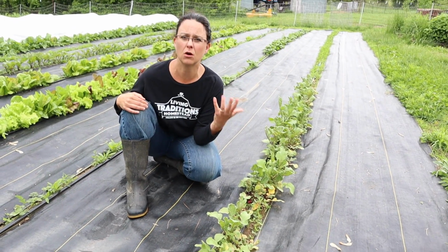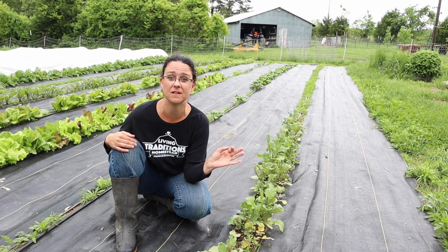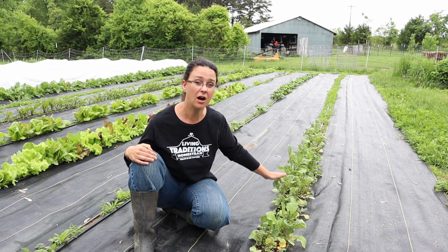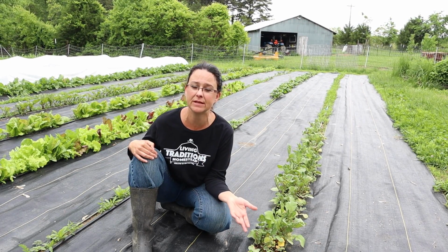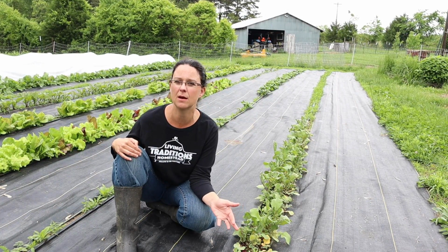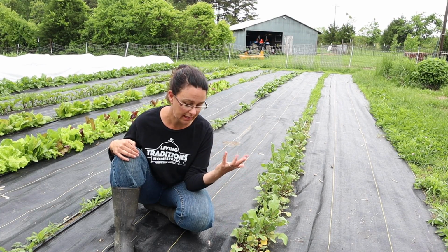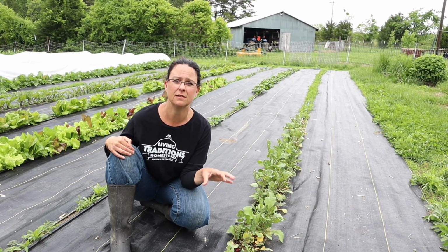We have had so much rain and the weather has been absolutely perfect for aphids. And the aphids have actually really taken over the leaves of these radishes. We're gonna harvest them and not use the leaves for our family because of the aphids. We don't think that it really makes any sense to do anything about them with an organic pesticide because, well, they're just ready to go. So we're going to harvest all of these for the family and we'll give all of the tops, the greens, to the animals.